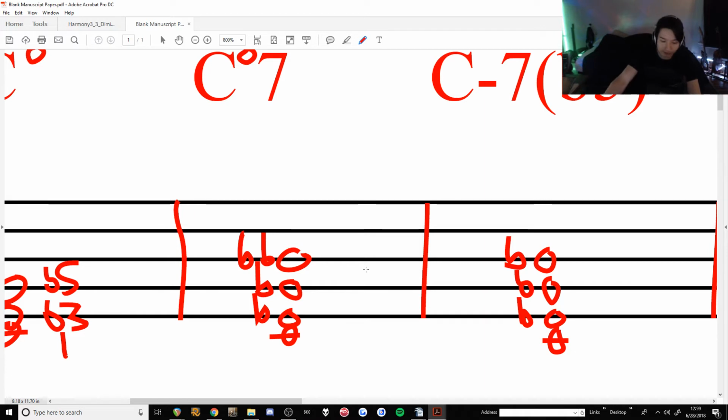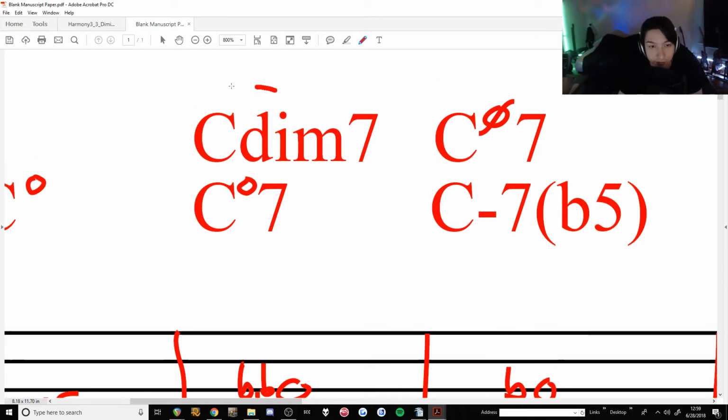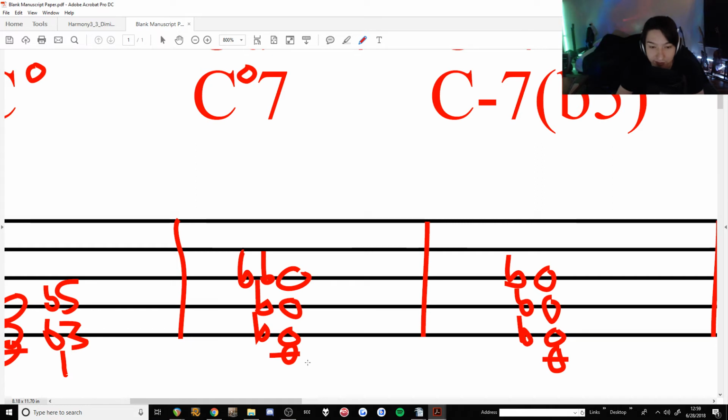So in other words, any diminished 7th chord is really 4 different diminished 7th chords at the same time, because all 4 of these diminished 7th chords share the same pitches. So we tend to hear the root of the chord as just being whatever note is the lowest in the voicing. So in this case, C is on the bottom, so it's going to sound like C diminished most likely.